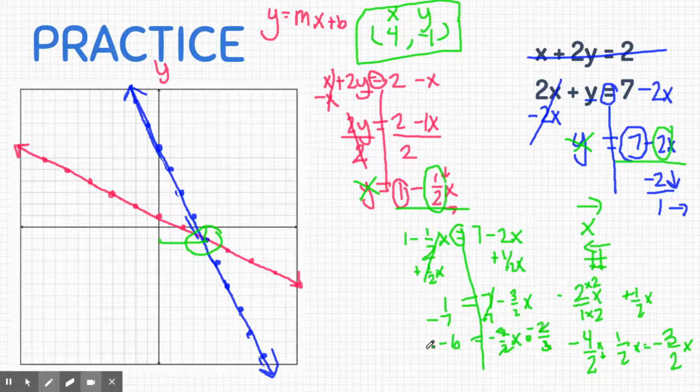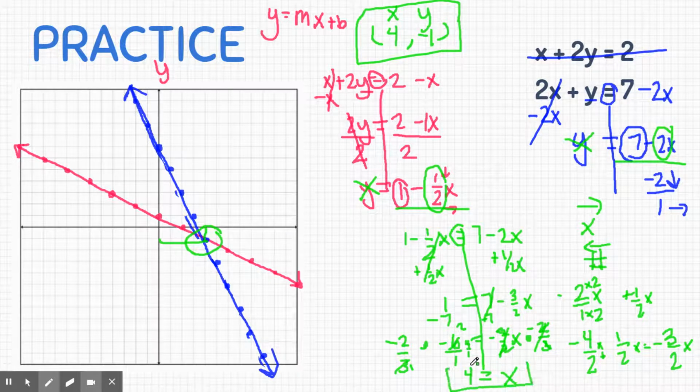Anything I do to one side, I have to do the other. So it's times -2 divided by 3. I'm going to put this -6/1 so that I can multiply them together. And then I'll cross reduce. 3 goes into 6 2 times. A negative times a negative makes a positive. 2 times 2 is 4/1. 4/1 simplifies to 4. And since these crossed out, I'm going to bring my x down.